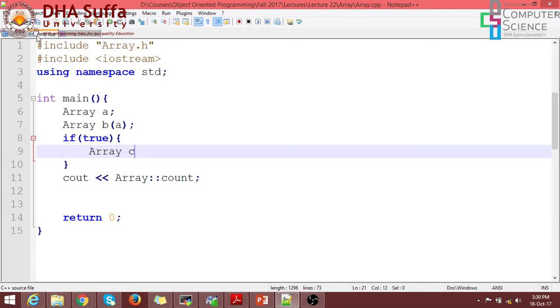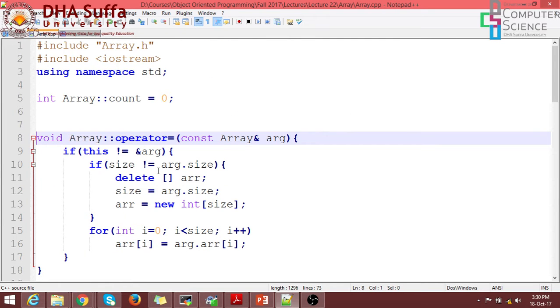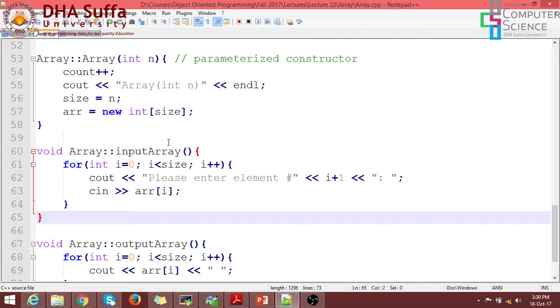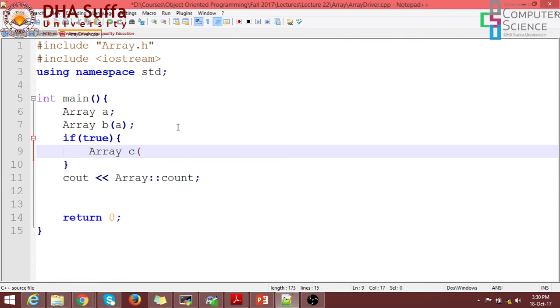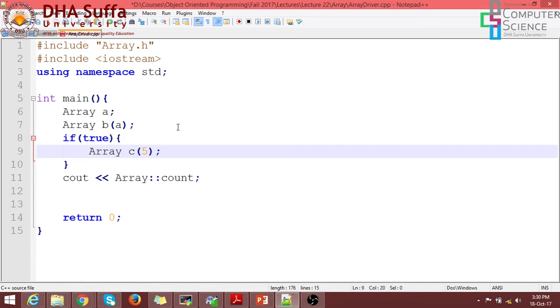Let's use a parameterized constructor. Which one? Let's use this parameterized constructor, which sends an integer. Let's say 5. I think that's it.